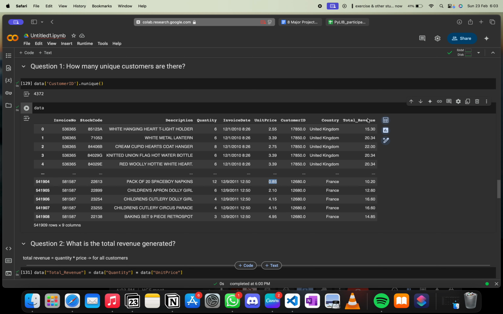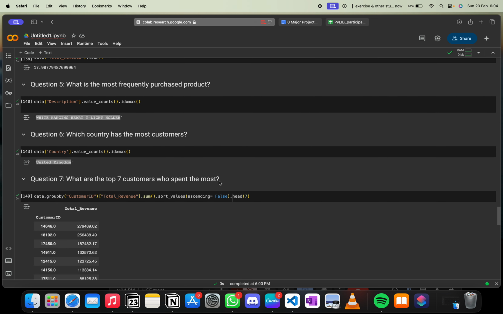So that's why we created a column known as total revenue, where we see what is the selling or the buying of this product and how much revenue it has generated. So n number of times it is appearing, we will sum all of the same category of the product, same product n times, right? So that's what we are doing.